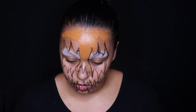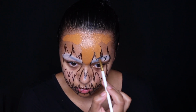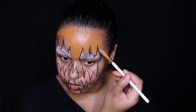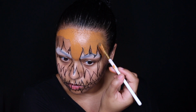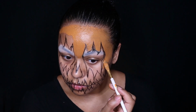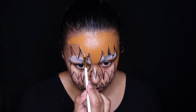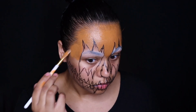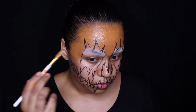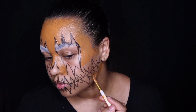So I'm just gonna go ahead and paint my face orange, everything orange except the parts that I want to be black, which is the eyes, nose, and mouth. I'm also going back and forth between a thicker brush and a small detailed brush. I use the small detailed brush when I'm getting right up in between the cracks and everything, and then I'm using the bigger one to cover that part of my face. That's just a big blank area. And yeah, this part was actually pretty fun.